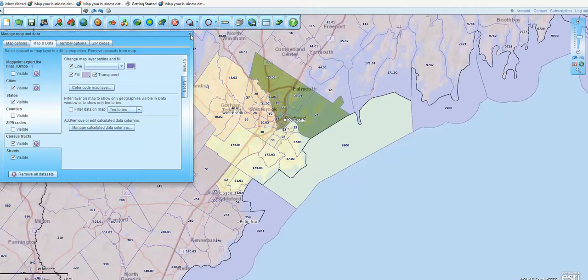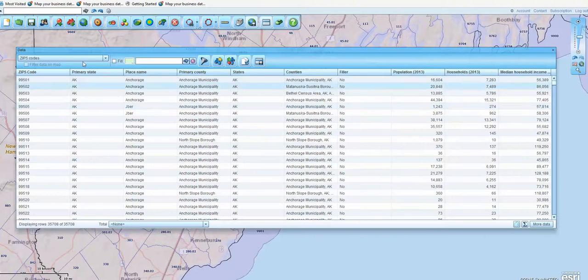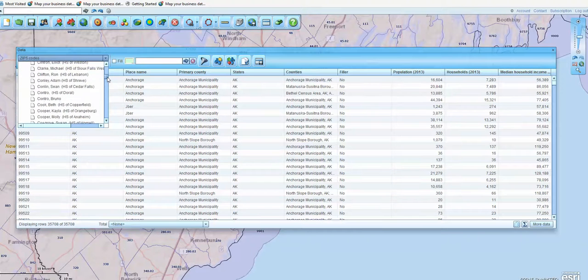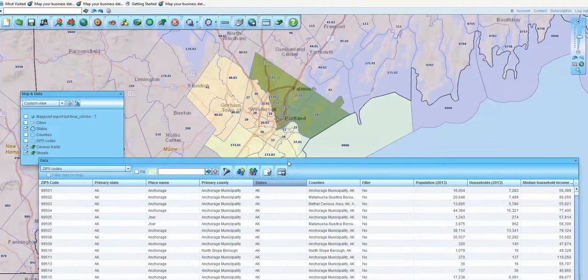But that all depends upon what you're interested in seeing. You can see how the cities that I imported now are kind of cluttery. So we can turn that off and you can still see the cities behind it. Each individual territory has a color here. You can go into the data window view, and under census tracts, all of your territories are going to be shown here. And you can find any territory. So if you want to click on the territory, hold down the control key and click into your territory, and there is the name of the territory.